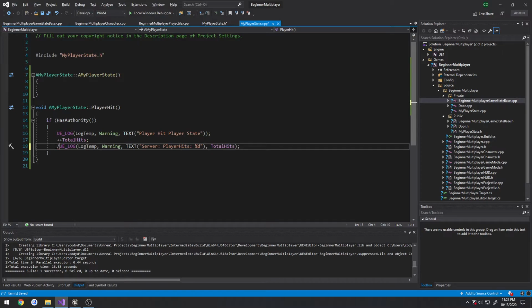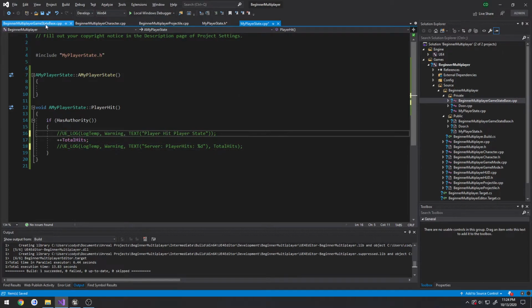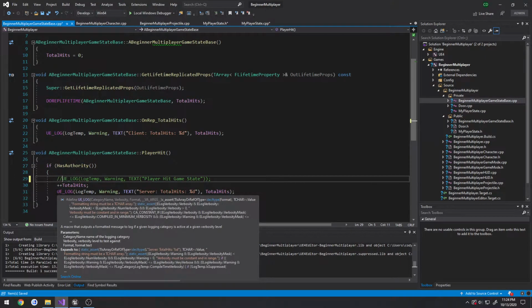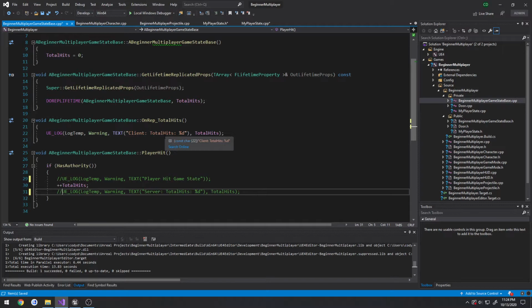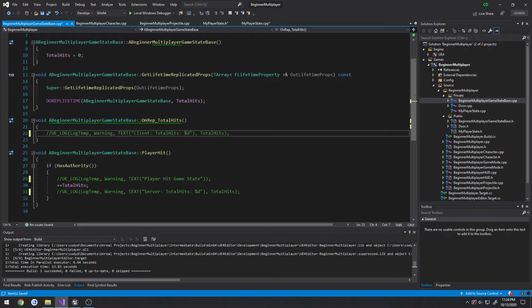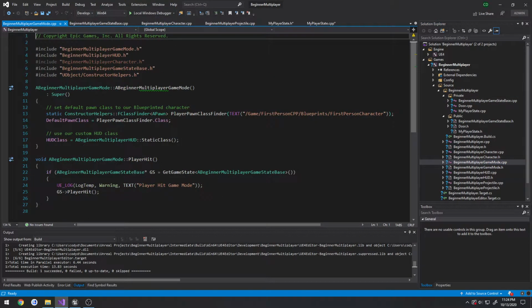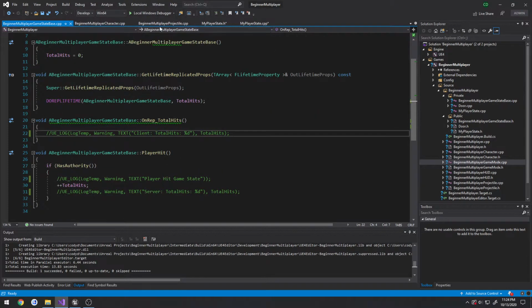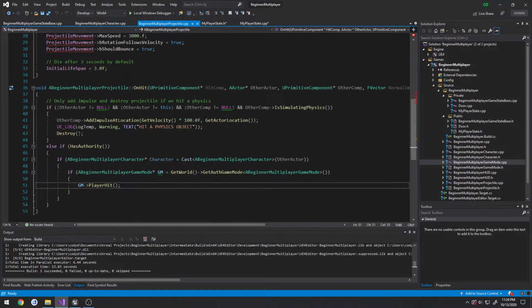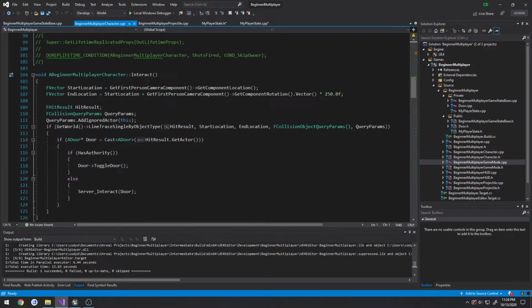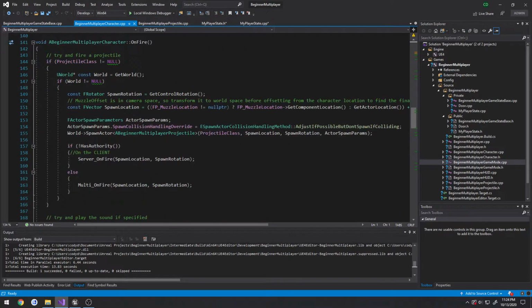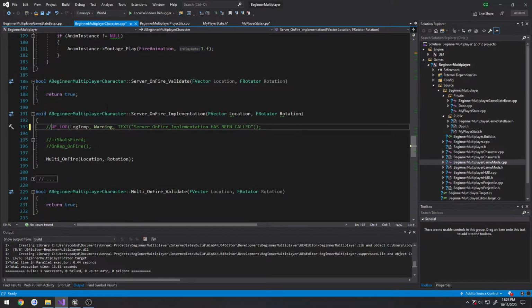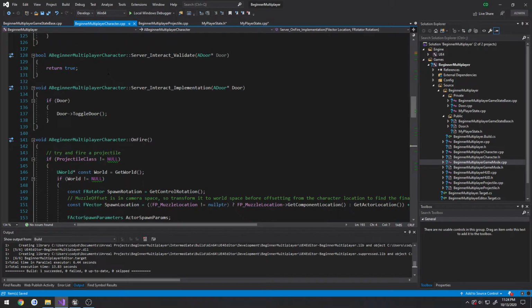I'm actually going to, let's remove these simple logs. I want to remove all of them except for the one that gets printed on the client. Actually, I want to remove all of the ones that print out the total hit. I think that'll be the cleaner route to visualize this. So let me go to the game mode real quick and remove the final one, like so. So now the only log we should have being printed, so we have one in our character as well on the server, right here. And yeah, just our server on fire. And I think that is all of it.